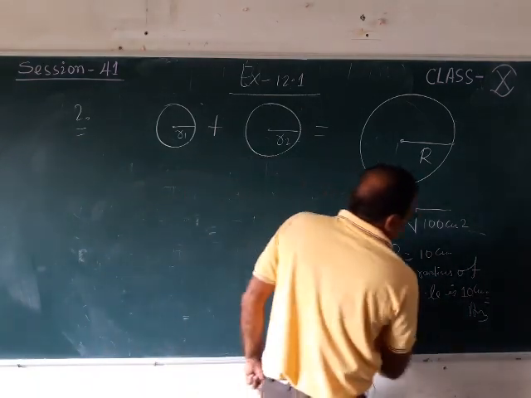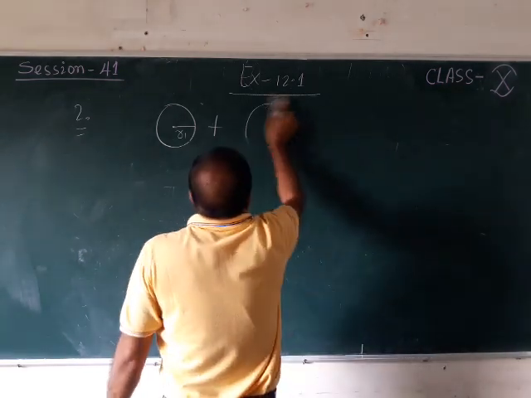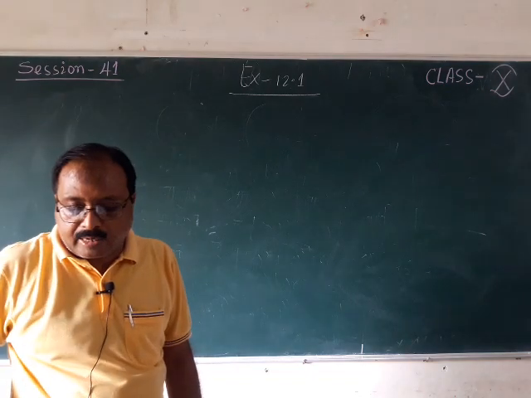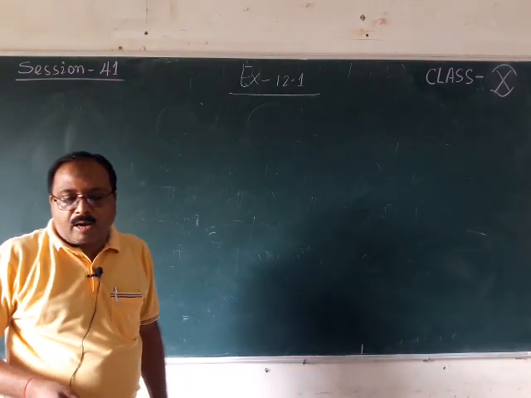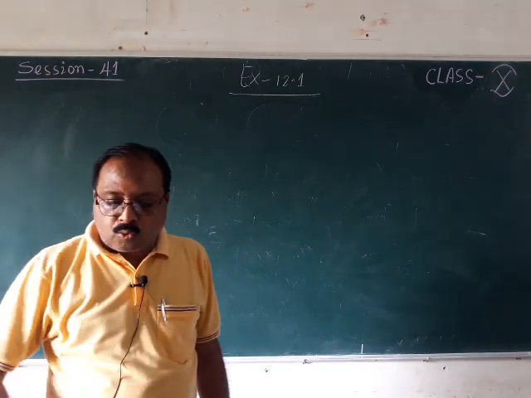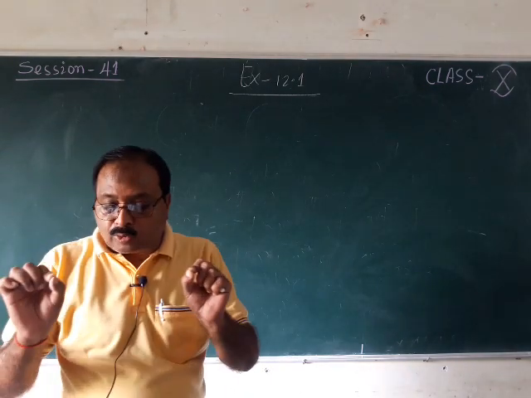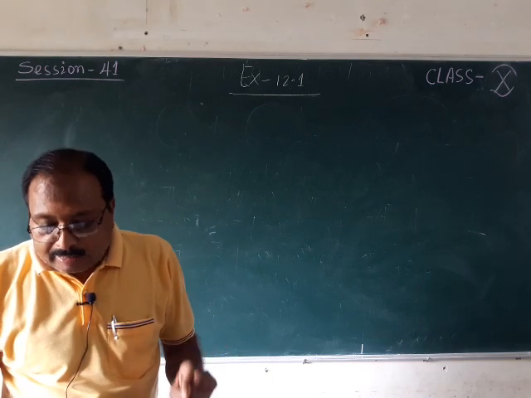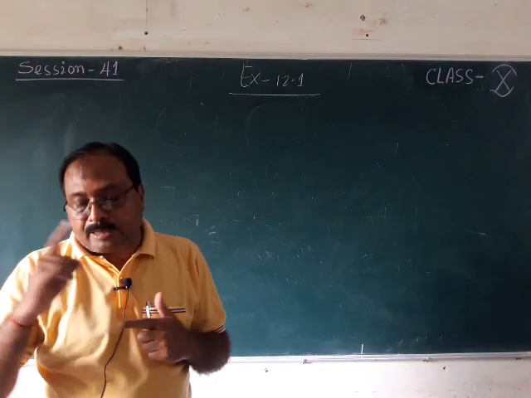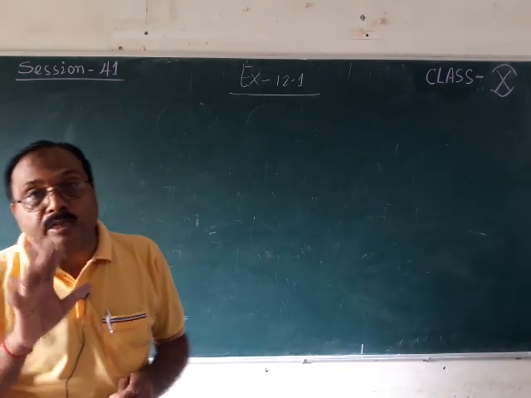In question number 3, you can see the diagram. It is a colorful diagram, and you can see that many rings are there. The figure depicts an archery target marked with its 5 scoring areas from the center onwards as gold, red, blue, black and white. The diameter of the gold region is 21 centimeter, and each of the other bands is 10.5 centimeter wide. Find the area of each of the 5 scoring regions.